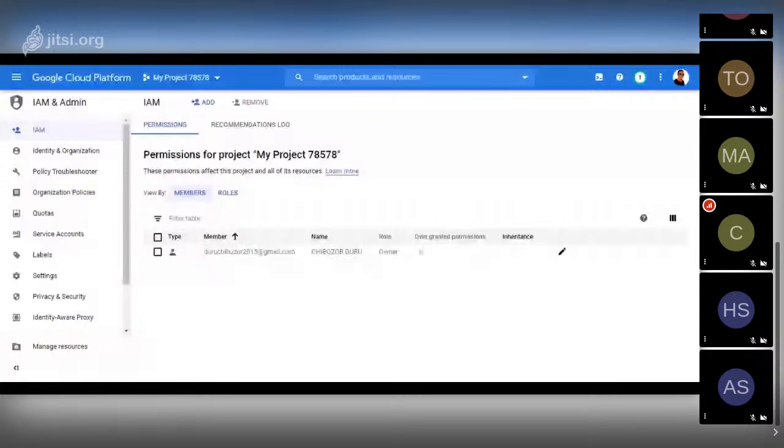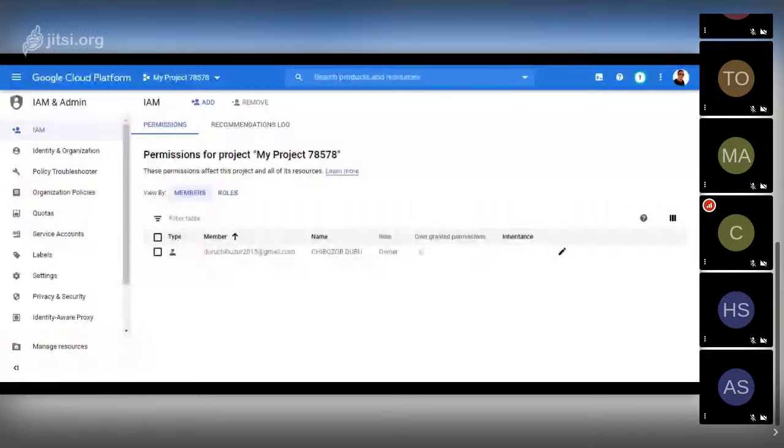So I want to show you how to set up privileges for users in an organization using Google Cloud Platform. If you have a Google Cloud account, all you need to do is sign in using your profile, select a project, then at the top left, you click the navigation button to bring out a menu. From there, navigate to IAM and admin, and you click on IAM. So this is the IAM dialog.